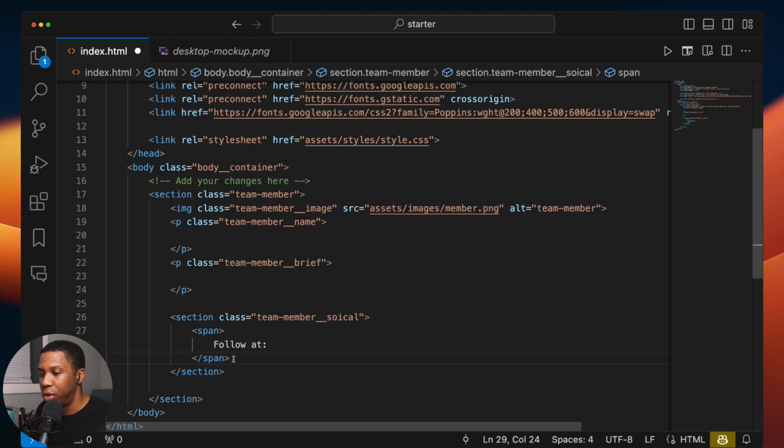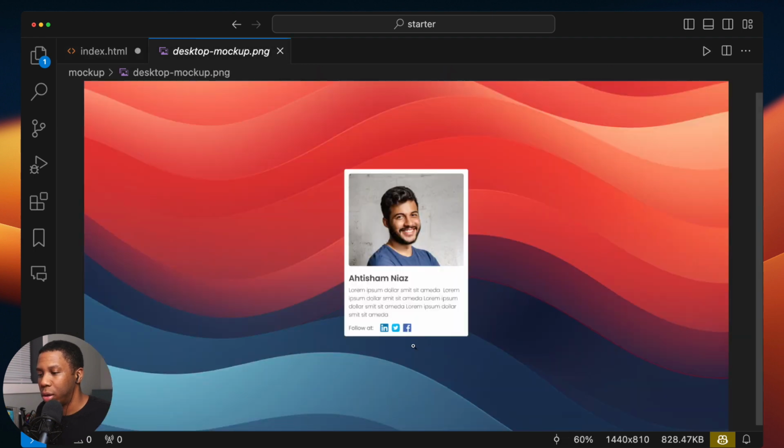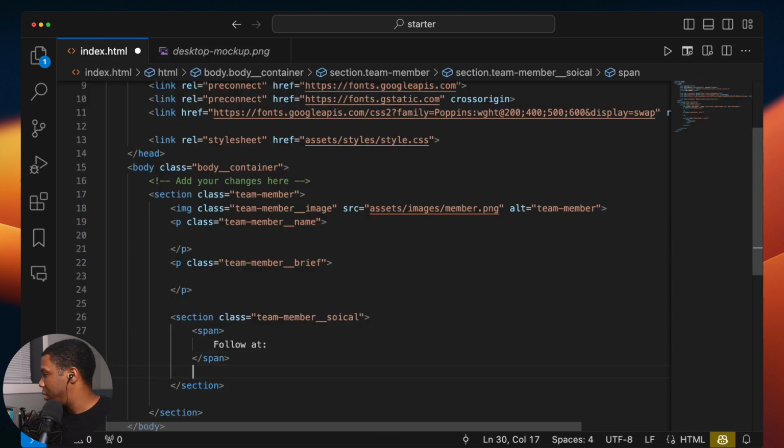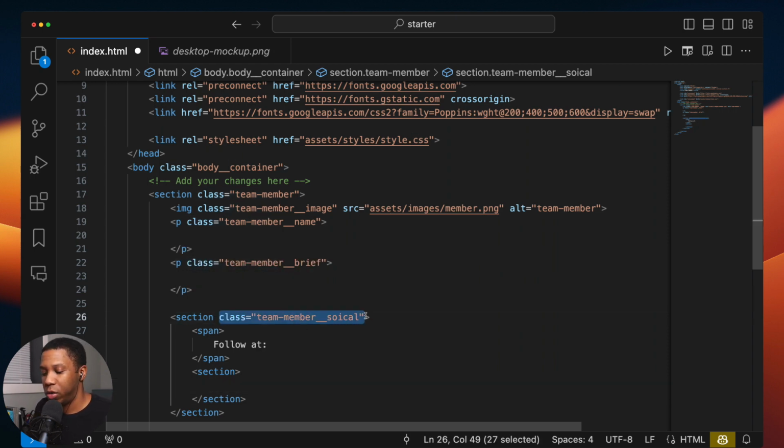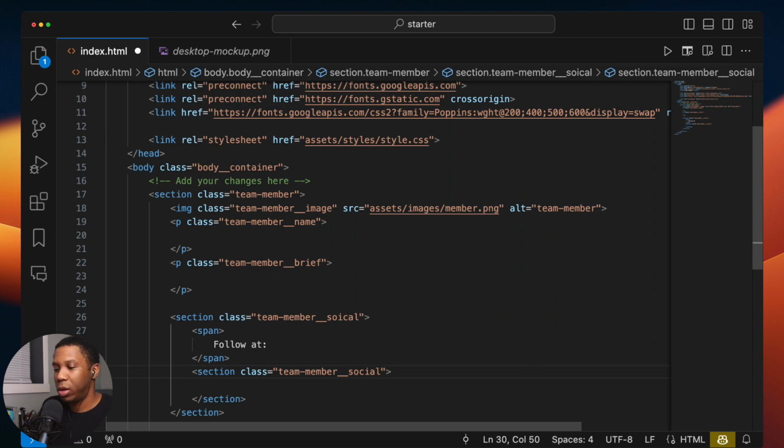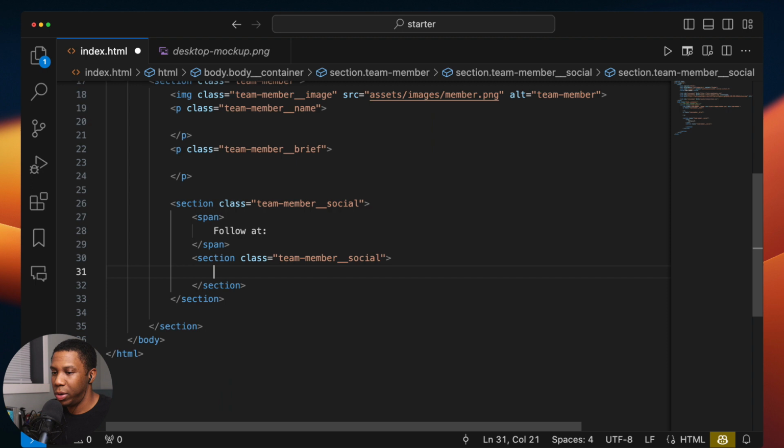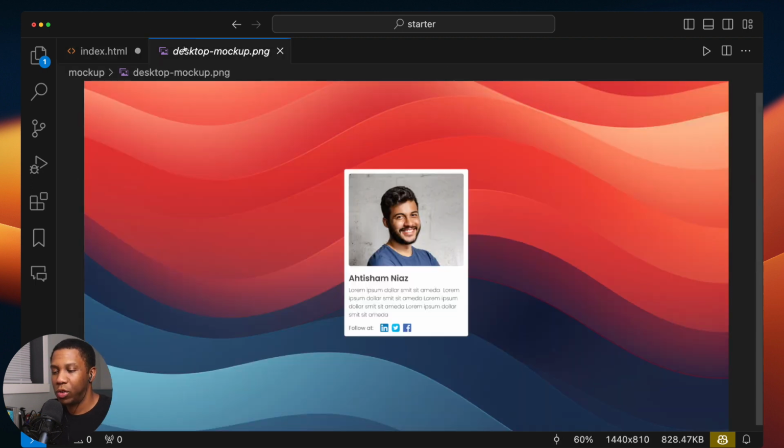And then from there, since the buttons are, you can treat those buttons as their own separate section also. That's what we're going to want to do again for those social links. So for this, we're going to just copy that again and add this as maybe team member social. Oops, that's not how you spell social. There we go. Fix that. Now let's come back down here and go back to our design really quick.